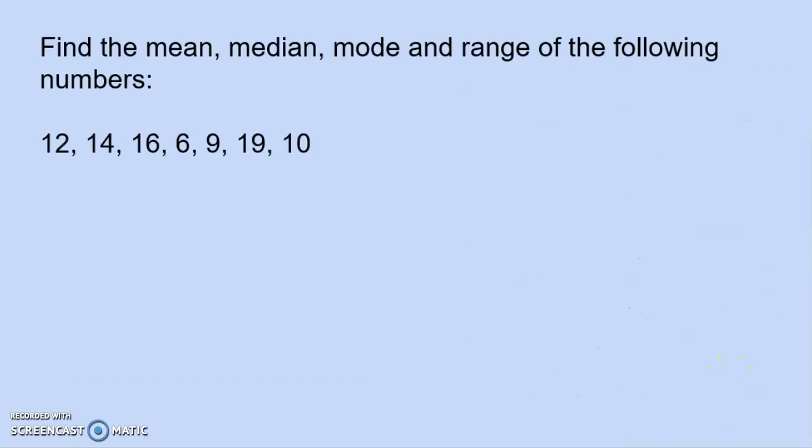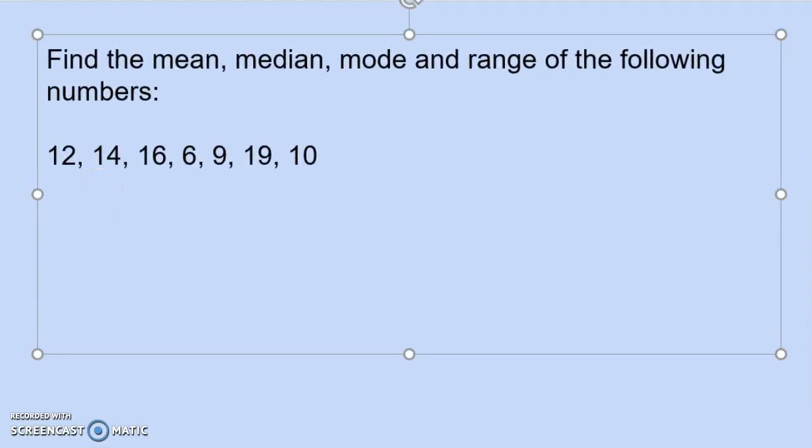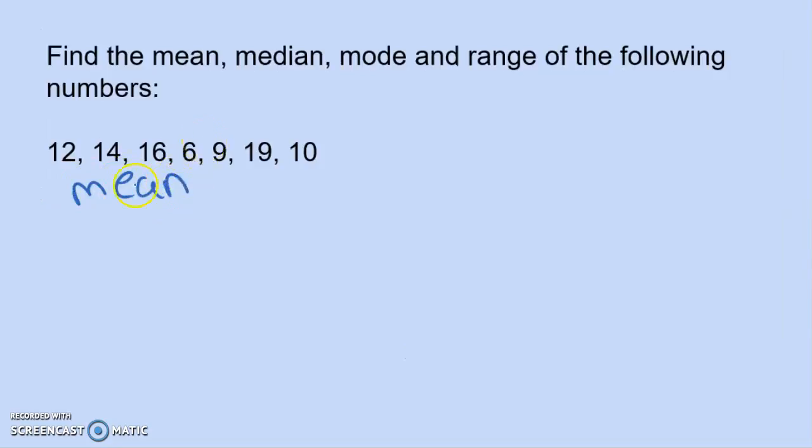Alright, so another part on your test is going to be mean, median, mode, and range. Remember that mean is when you add all the numbers up and you divide by how many there are. So we need to add all of our numbers up. When we do that, we get 12 plus 4, 10 plus 19, that's 29, plus 15, 4, 60, 86. So when we add all these together, we get 86, but we need to divide it by how many we added. So we need to divide by 7. 86 divided by 7, let me make sure I get this answer right. 86 divided by 7 is going to be 12.28.